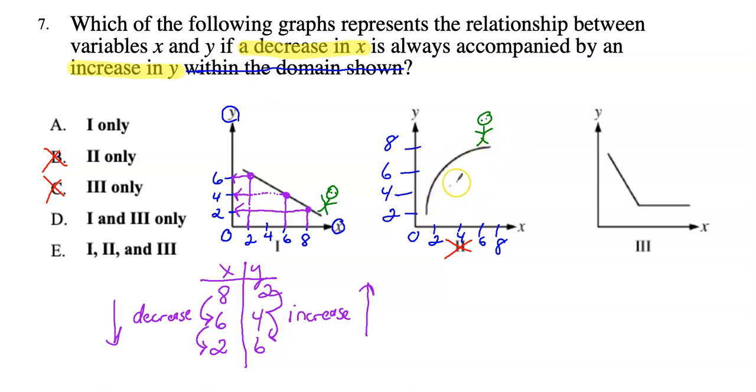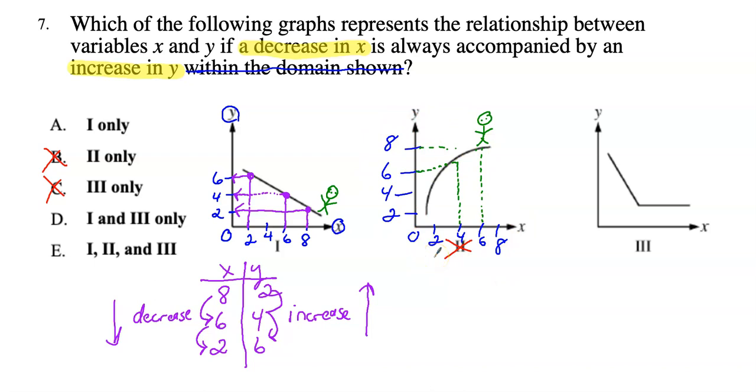And you might be able to see just by looking at the graph that as x decreases, see, if I go from x is 6 to x is 4, y will decrease as well. So when x goes from 6 to 4, y went from 8 to 6. So this graph shows that when x decreases, y decreases. When x goes down, y goes down. And you can get rid of it.